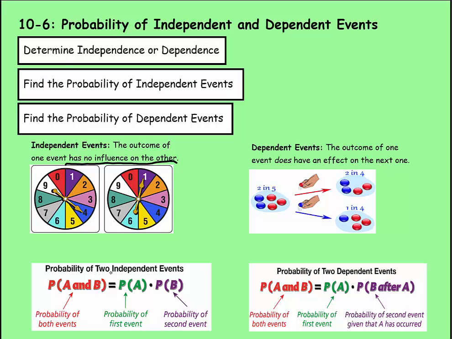And when you find the Probability of two Independent Events, the Probability of both those events is the Probability of the first one times the Probability of the second one. So if it's a 1 in 10 chance that it's going to land on the 5, and it's a 1 in 10 chance that it's going to land on the 5 on here, together they would equal 1 in 100.